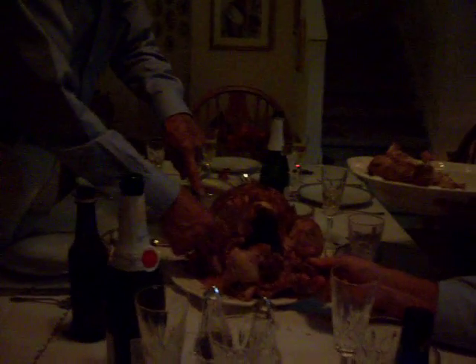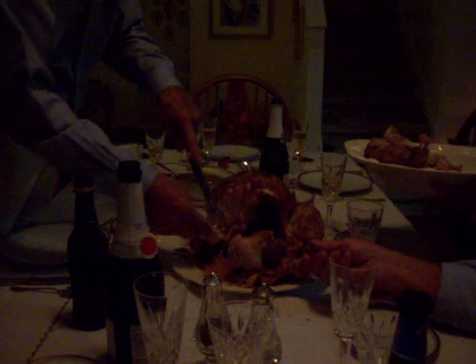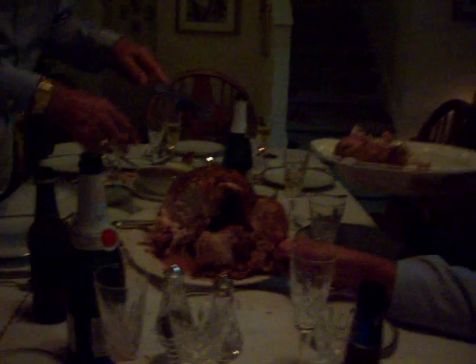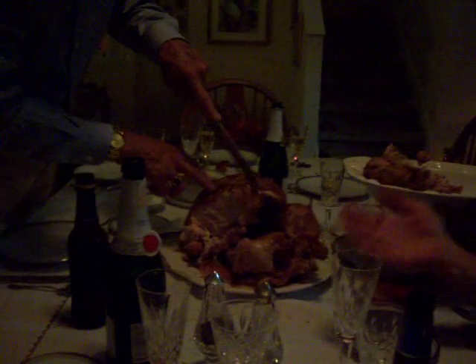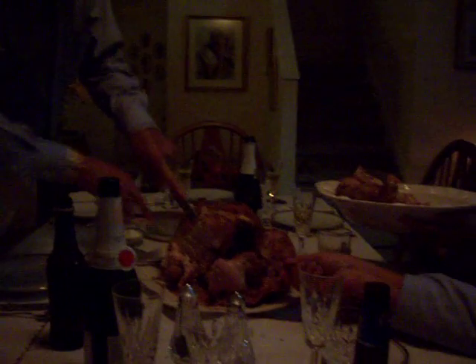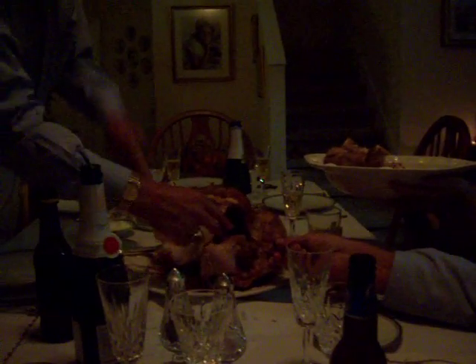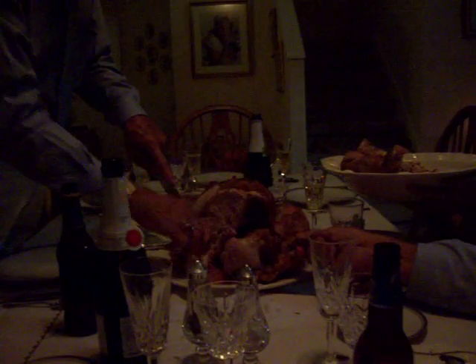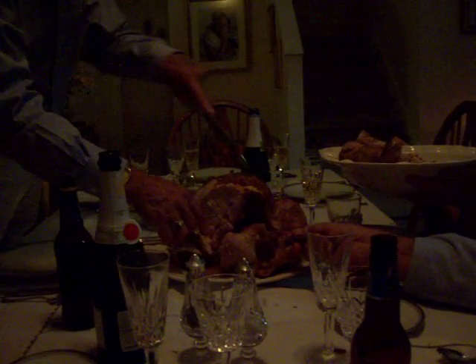That's it. The other side is yours. Everybody's got to cut their own. I got mine. There's a portion — I hope you got some more on that one. Remember he told you to make a slice on the bottom so you cut down to it? That's if you take the whole thing.